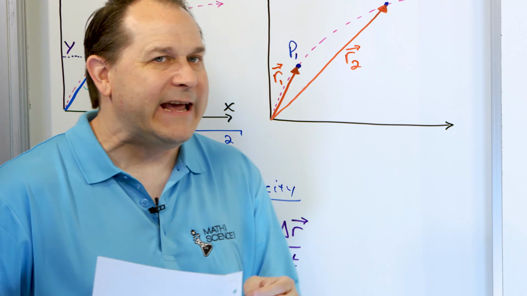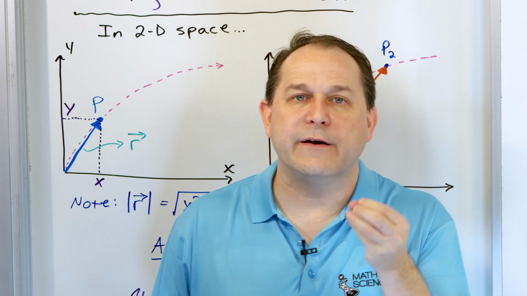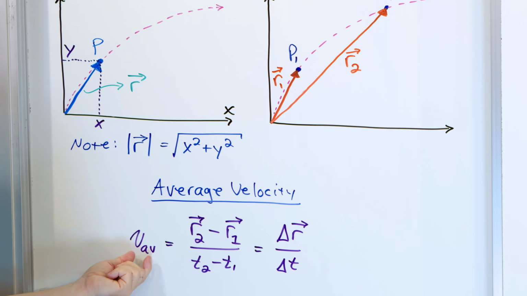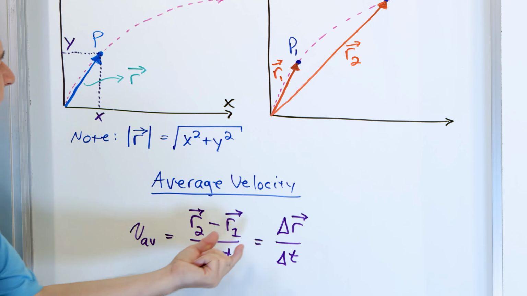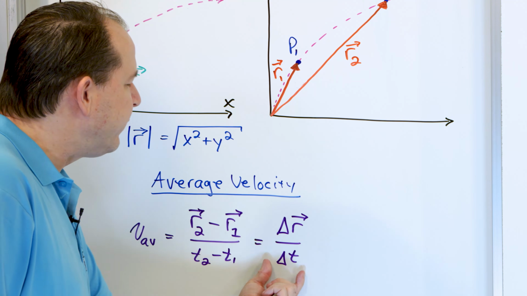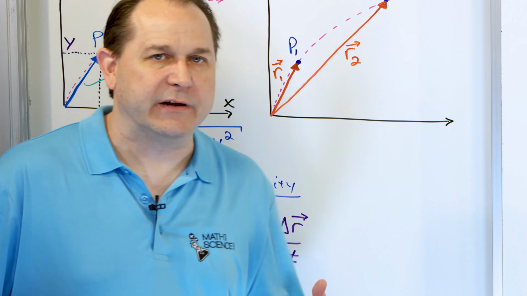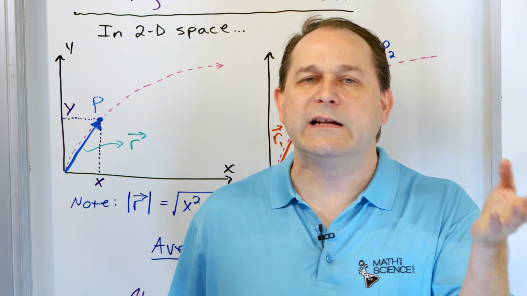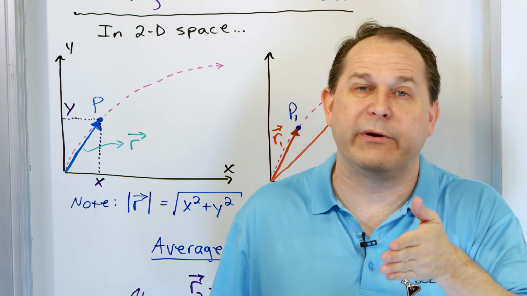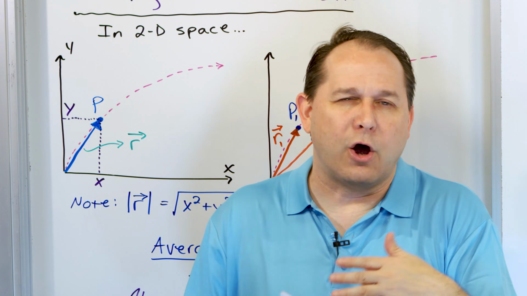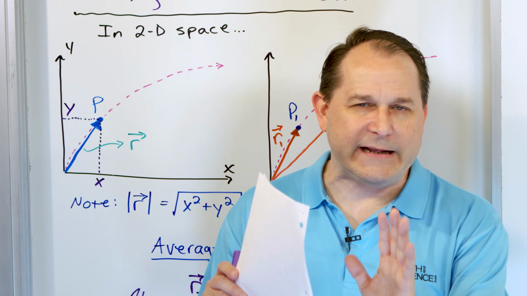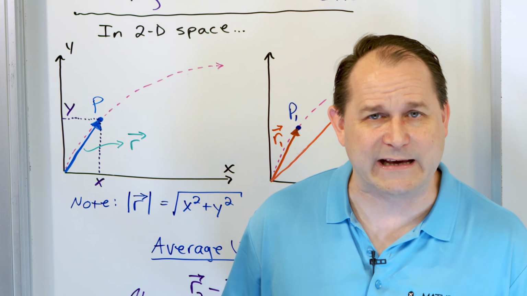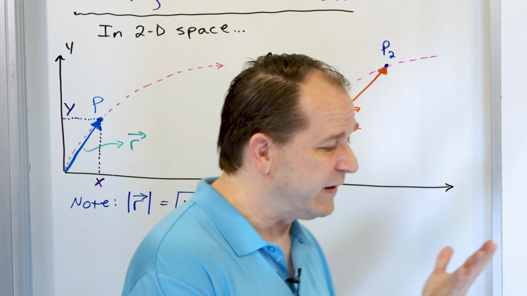You're going to hear me say over and over again through this lesson, rate of change, rate of change, rate of change. What this is saying is the average velocity between 2 points in space is the rate of change of the position with respect to time. If you're taking calculus, and we're not getting heavy into calculus right now, you recognize this is getting close to the definition of what we call a derivative in calculus. It's all related to what we're doing right here. I'm not going to go too far down that road, but you should see some similarities if you're taking calculus. If you're not taking calculus, that's fine, because you don't need it for this particular lesson anyway.